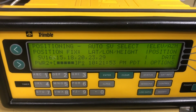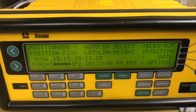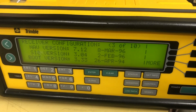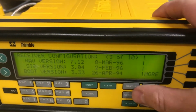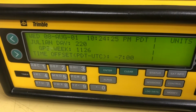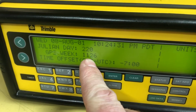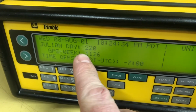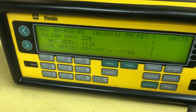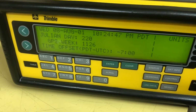Oh, and yes, I have a position fix using 6 SVs, space vehicles. Dilution of precision is 1.9, which isn't too bad. So this receiver is running 25-year-old firmware, which explains why if I go to the date, it thinks it's 2001. The GPS time system is based off of a 10-bit GPS week number, which you'll notice this is greater than 10-bit, which is 1024. But that's because this has a correction in the firmware to add 1024 to the week number being received from the satellites.